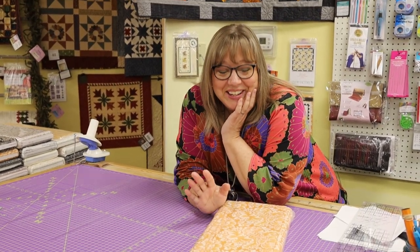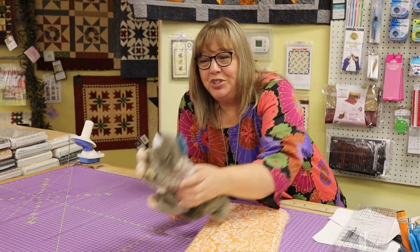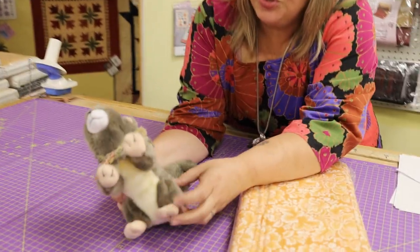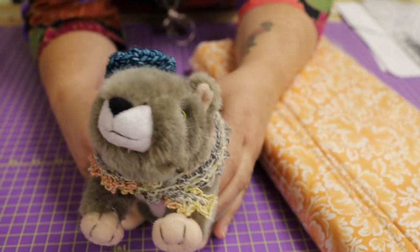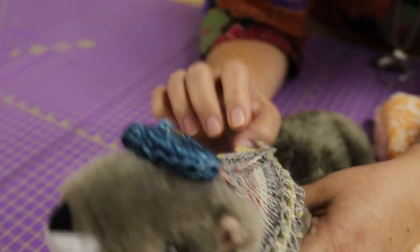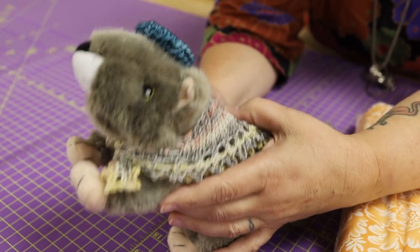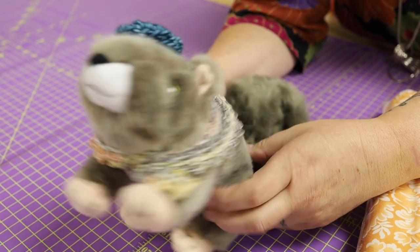And look, okay, so I have to show you something before. What'd you find? So I'm in the yarn department. Well, it's the back end of the store. It's not really just yarn. It's cross stitch and wool and punch needle and embroidery. And here's this little squirrel. I want you to see. I'm not sure whose squirrel this is, but oh my gosh, she has a little beret. Look at her little hat. And she has a little shawl. There was a series that my son used to watch on TV that had a whole little village of animals. She would fit perfect. Look at her little tail. Okay, this is stinking cute.